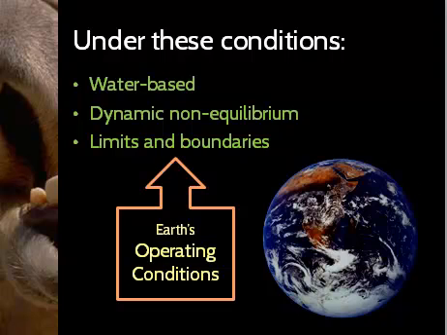And of course there's tons of conditions on Earth, but in the big picture, the 3 we need to consider for biomimetic design is that Earth is water-based. Remember, it's the blue planet, so all of our chemistry has to be water-based. Our designs have to be water-based. Earth is in a state of dynamic non-equilibrium. Dynamic means things are always changing, and non-equilibrium means they're changing in all kinds of different ways that are not consistent or predictable. Of course, some things are consistent like day and night, but you can see just by the weather pattern here that it's not the same all the time, right? So it's not in equilibrium.